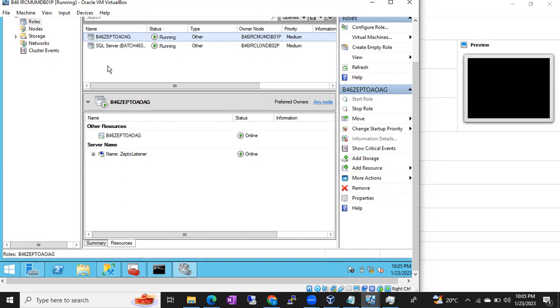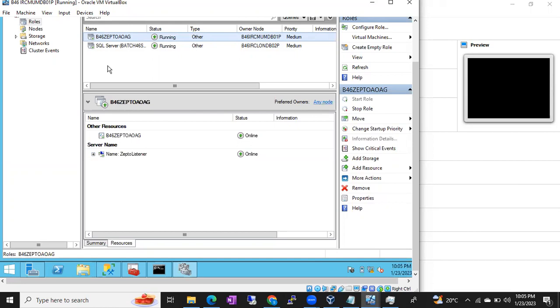All these images you can attach in 15 minutes, and you can start practicing all these HADR concepts in 15 minutes, guys. Now only you saw, right? So this is how it will be. I'll give you the downloadable links to all of you guys, so that you can download those images, attach those images in your laptop, and then start the VMs, and you can start practicing all HADR technologies immediately, guys.